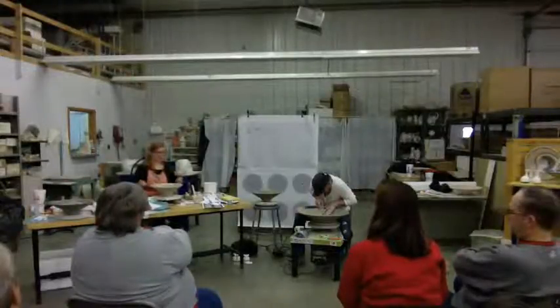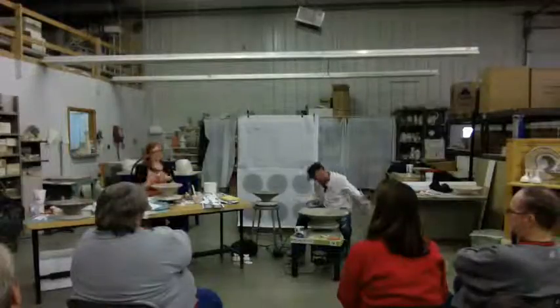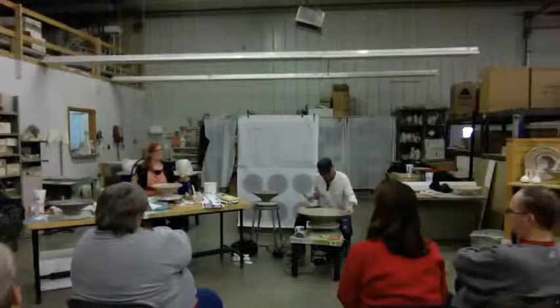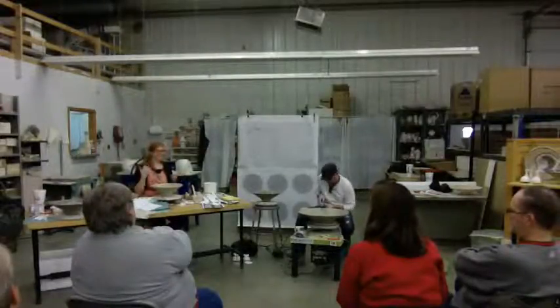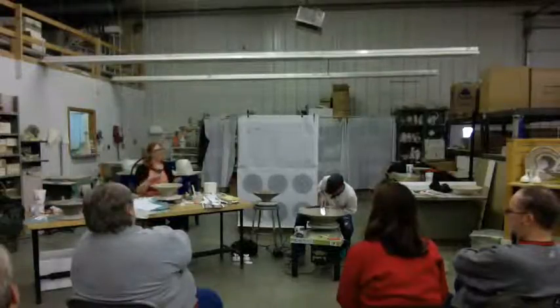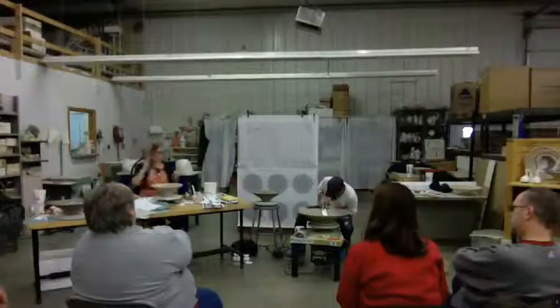So you say I want that one, and a bottle, as much as okay, and then I would have to take a picture of the sample and the bottle because I couldn't read anything, and then get back to the studio, and I would call up the glaze man, and then he would come and glaze the stuff for me because it was all sprayed because of it being greenware. So you're glazing bone dry pieces essentially, and then I would clean up, make sure that nothing was on the feet or anything like that.